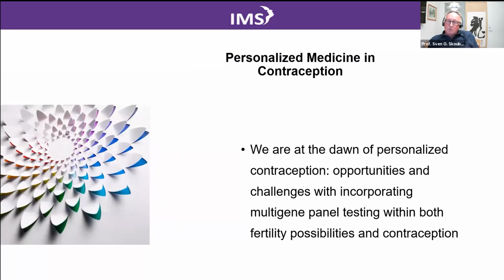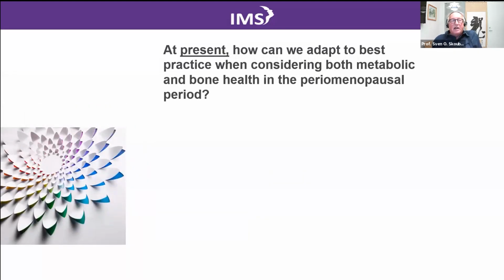So we are, as mentioned before, looking at the future. We are at the dawn of personalized contraception in relation to opportunities and challenges with incorporating multi-gene panel testing within the present fertility and contraceptive possibilities in a given individual or in a given couple. So in the future, and the future is coming close, we will be able to adapt this personalized medicine concept and individualize and optimize the contraceptive counseling.